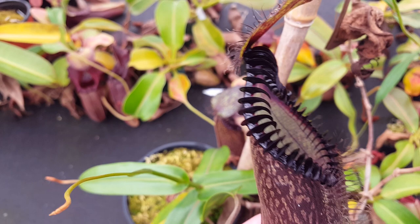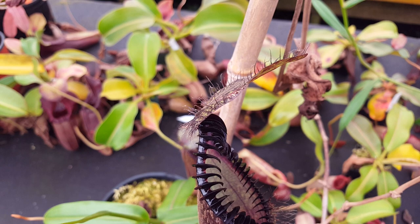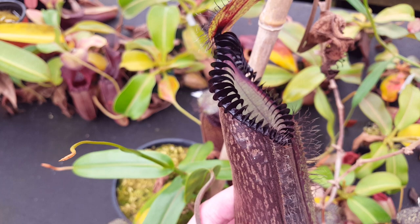Of course it's famous for its crazy teeth, which it's named for. Hamatus means hooked in Latin, so Nepenthes hamata has got these crazy hooks. People also note the hairs on the lid of the mature pitchers. Immature Nepenthes seedlings have these same hairs, but most species lose them as they get older. But hamata maintains them, as does tentaculata, one of its close relatives.